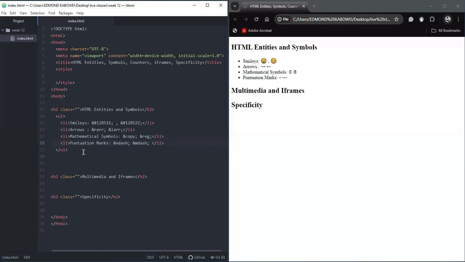So they are often used for custom list numbering or sections. So let's try and include counters to these H2 elements. So I would call this counter.